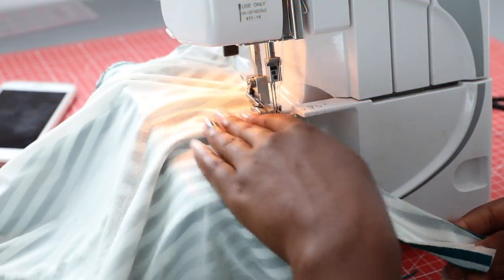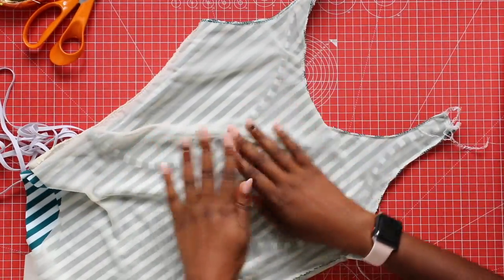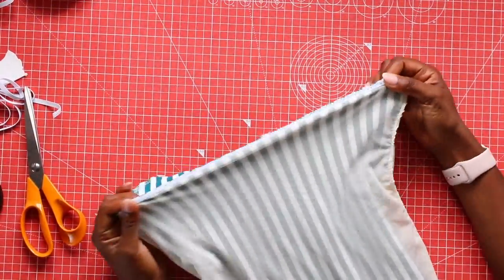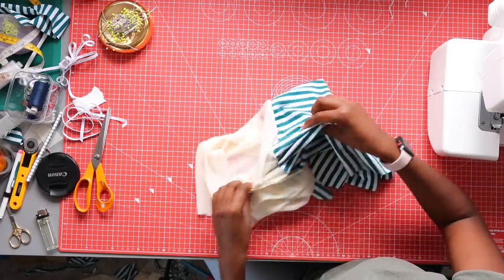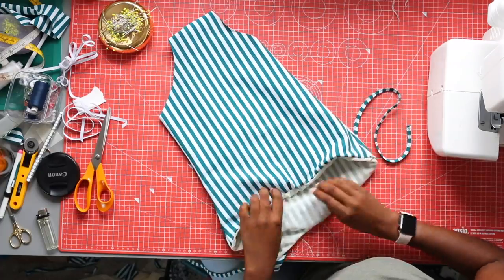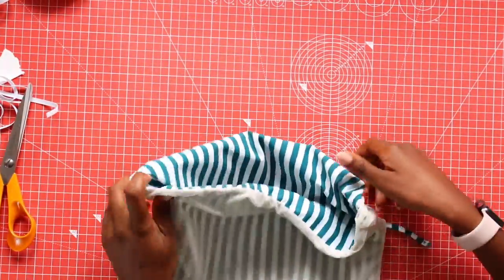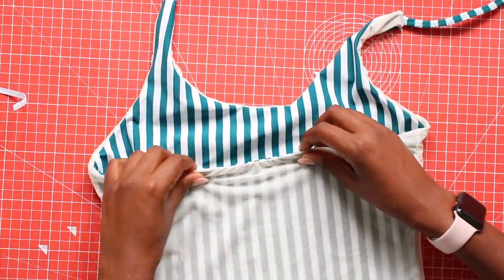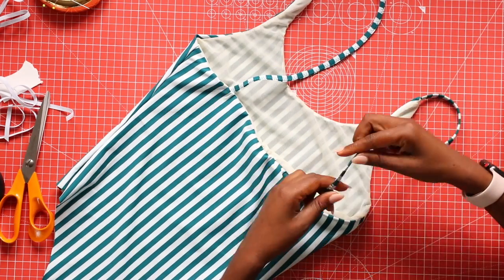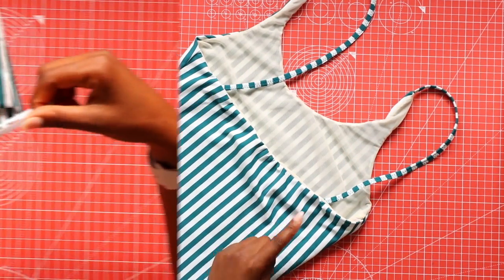This is what it will look like once it's been sewn up at the top — you'll see the straps just hanging out in the middle there. To keep the back tight we're going to stretch and sew a piece of elastic just to that back area. Now you can turn your swimsuit right sides out through one of the leg holes and you'll see that the straps are now attached. Then turn the suit inside out and fold over the edge and hem around the back and the sides. This is so the lining doesn't roll to the front when wearing. Once you have done that you can attach the other side of the straps to the back of the suit with a repeated straight stitch and secure it in place.